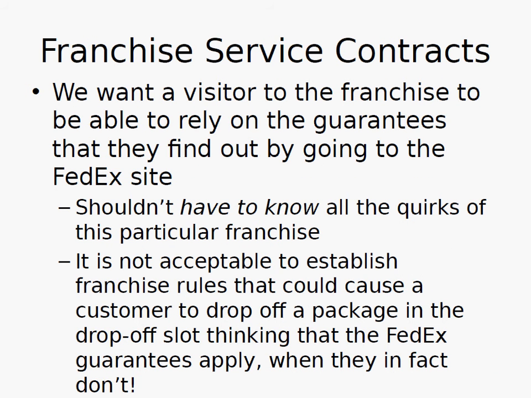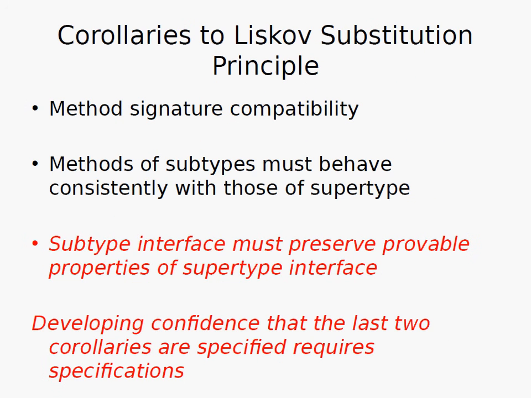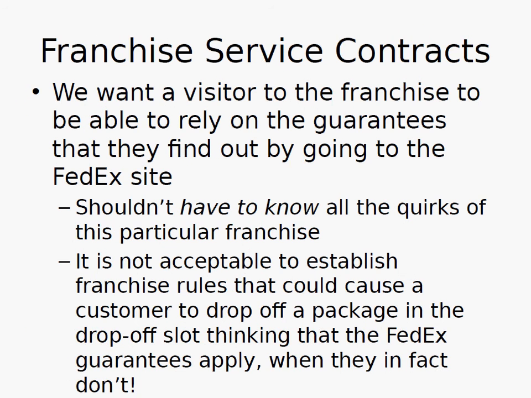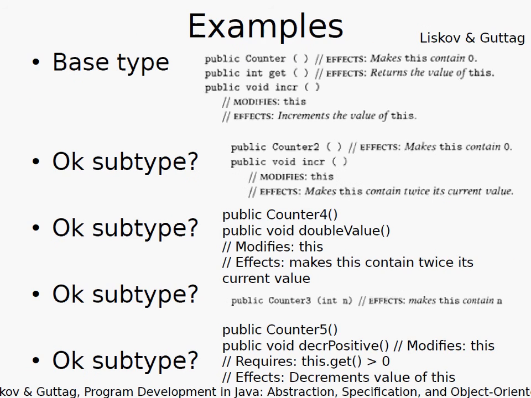Okay, so let's imagine a visitor to our franchise, to understand this, who wants to be able to rely on the guarantees they find out by going to the FedEx website, right? They shouldn't have to know all the particular quirks of this particular franchise. If someone drops off their package at this franchise, they shouldn't be rudely disappointed by the contracts there. So we're going to be talking about these, okay? About what's going on in that case.